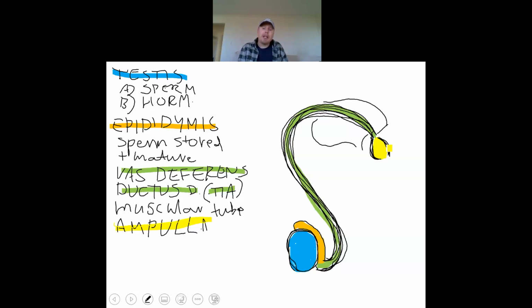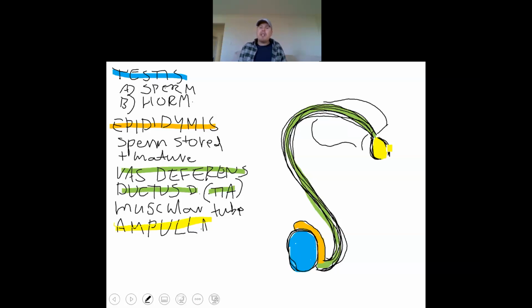So if you think about it, at this point, sperm must have traveled quite a long distance. 45 centimeters for the size of a structure of a sperm is a long way to go. So even though the sperm that has left the epididymis has been fully nourished and fully ready for this journey, at this point, even though we have this muscular movement of the vas deferens, since it's a muscular tube that helps the sperm to move, it is going to be running out of energy, running out of resources.